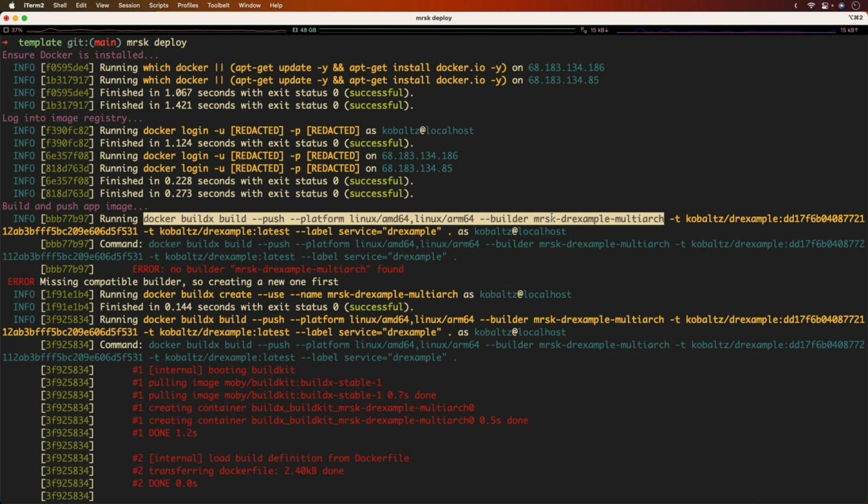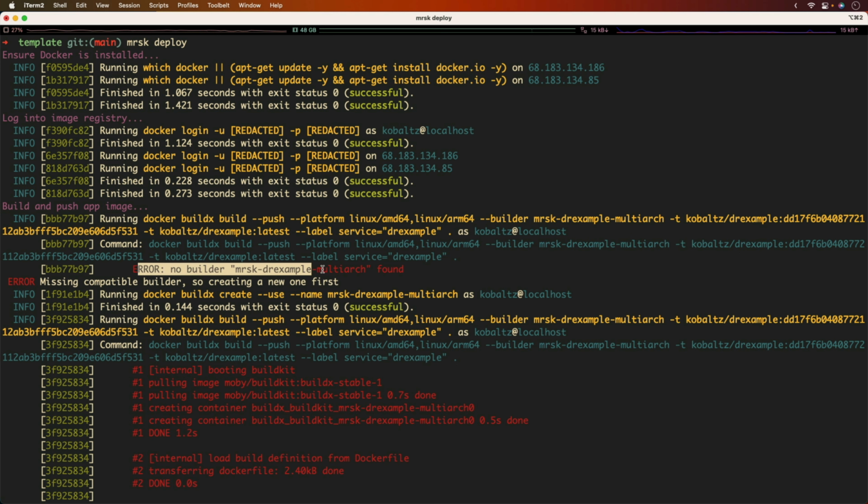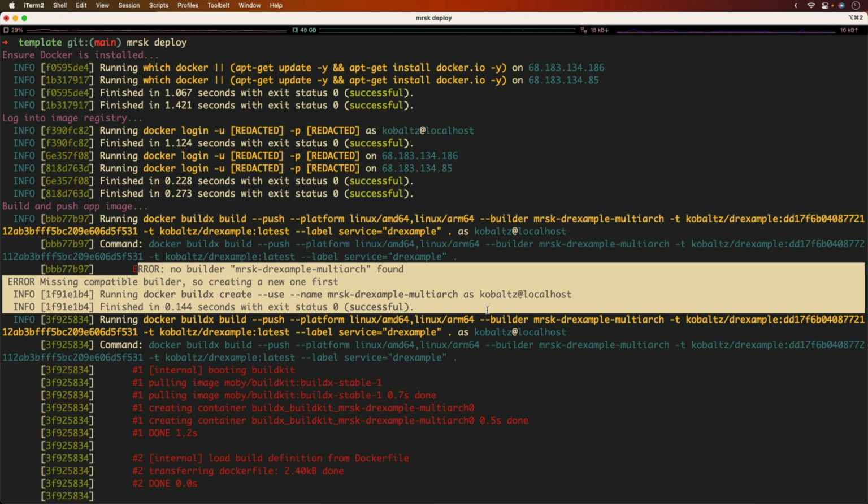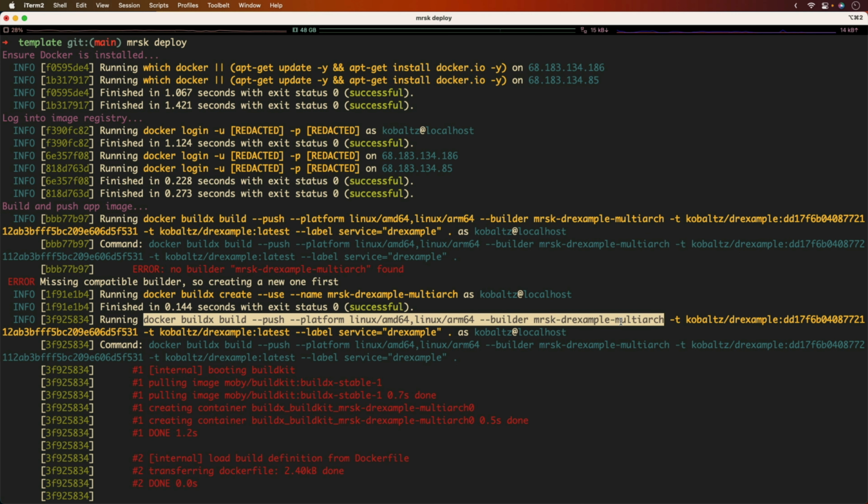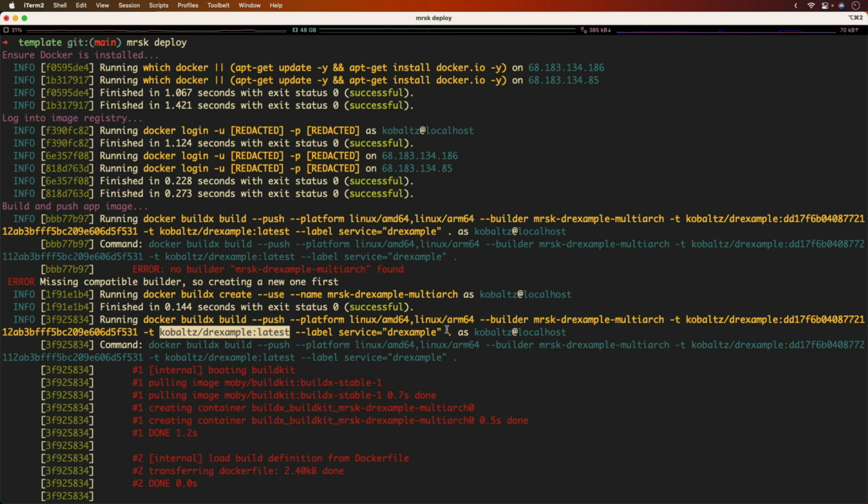It is using the builder MRSK dr example multi-arch, but if we look a little bit further down, we did get an error that wasn't found, so it's going to create it first, and then it's going to continue on and try to rebuild. It's tagging it with my username, the image name, and then our hash, which again is the commit. It's also tagging it as the latest, and then it's specifying the dot, which is going to look for the Dockerfile that we had copied over.